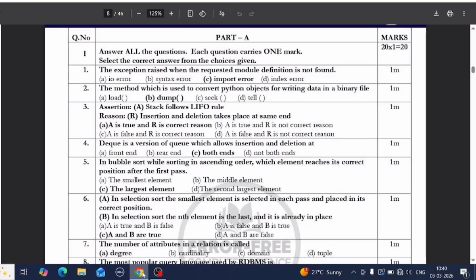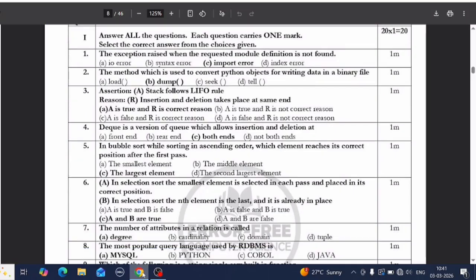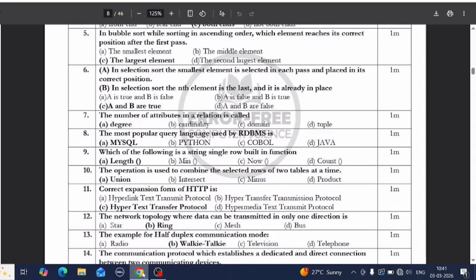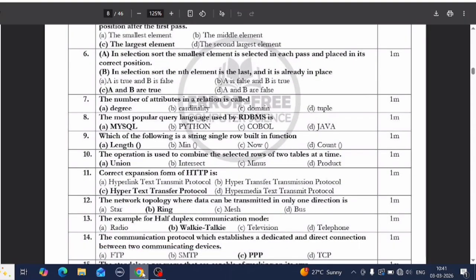And B, in selection sort, the nth element is the last and it's already in place. Yes, both A and B are correct. That is answer C, because both statements are true in selection sort.